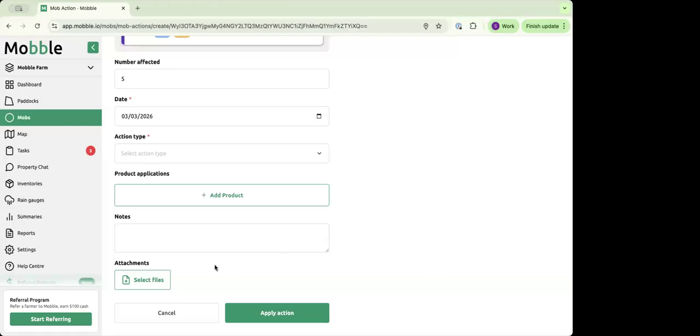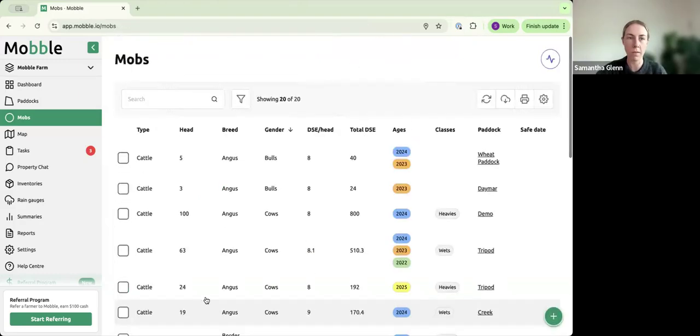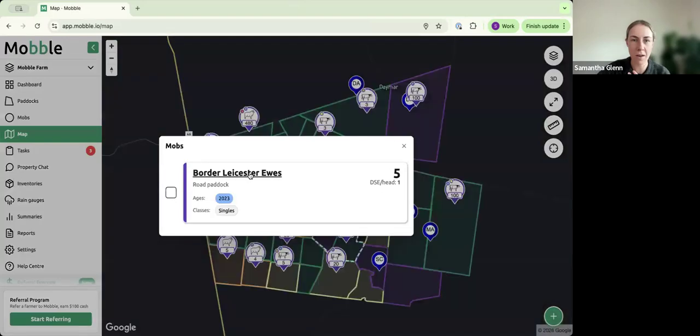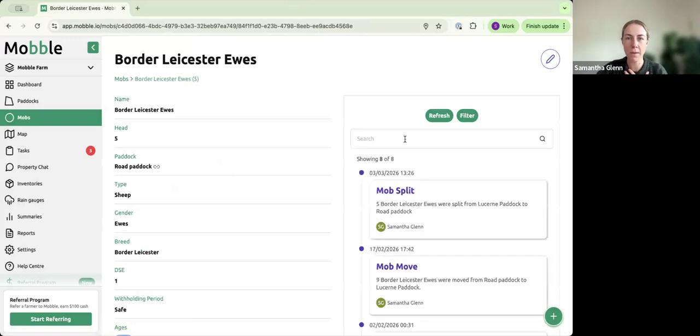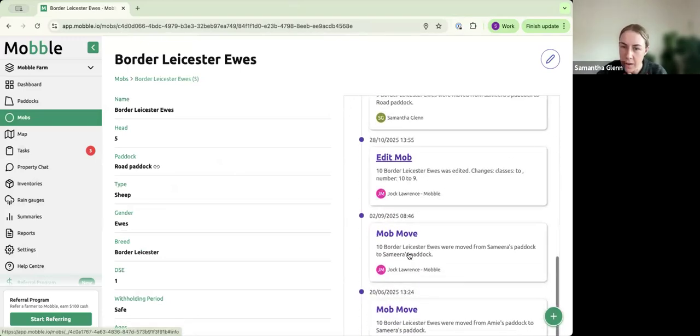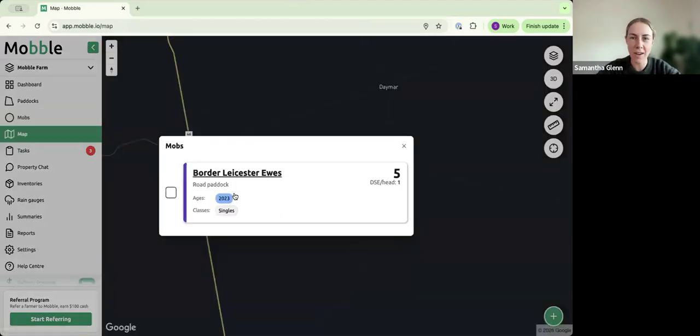If, for example, you wanted to go back and update that, you do have the ability to update that record as well. So if I just select, let's go back into these views, and I just select view mob on the right-hand side here. That's not a good example because I didn't actually do the action. Sorry.